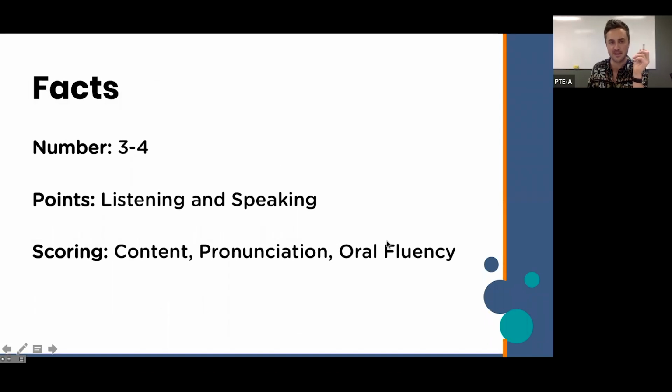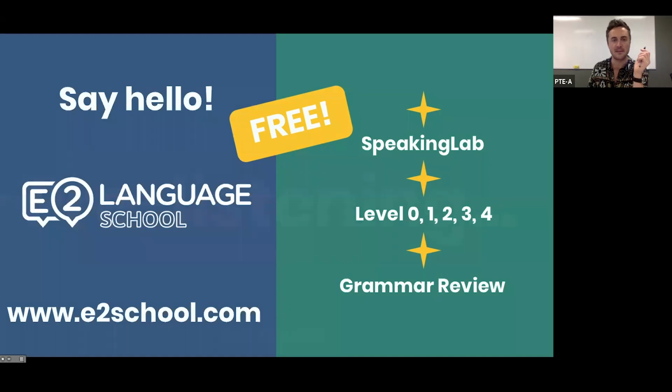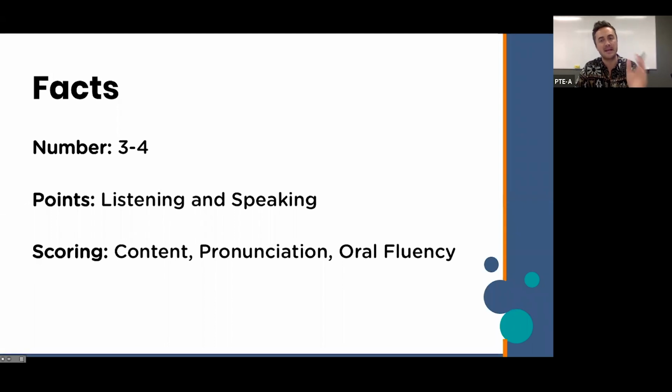You'll get 3 or 4 on test day. It contributes points to listening and speaking. You're scored on content, pronunciation, and oral fluency. I'll skip my ad. Let me go back. Content means that you have understood the lecture, and when you're retelling it, you're basically talking about it. But like describe image, you can't go into detail. And if you are slightly off topic, that doesn't matter, as long as you're broadly talking about that topic. Pronunciation, we now know, and oral fluency, we now know.